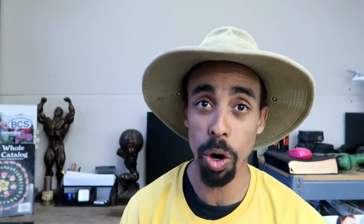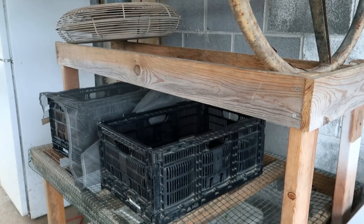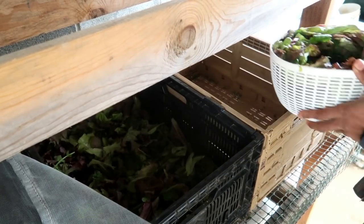After that I took our salad mix up to our wash and pack station. We washed it and dried it. One of the things I've been noticing with drying our salad mix — I plan to convert our washing machine up there to a salad spinner, so make sure you stay tuned for that. Under our drying table we have a high-velocity fan, and we put our harvesting baskets in there with the lettuce drying. The high velocity sometimes shoots lettuce out, so I put a screen over top of the harvesting basket to keep the lettuce from blowing out.